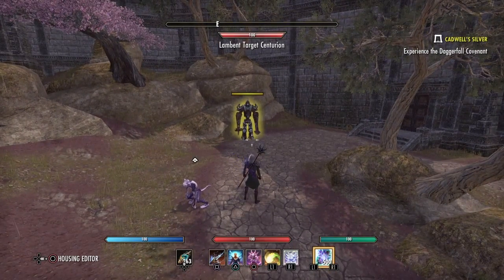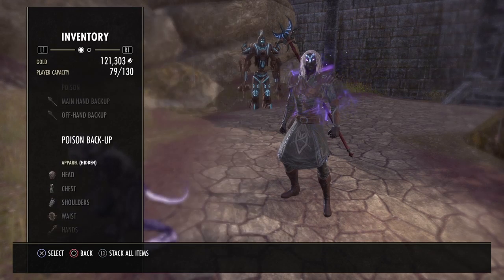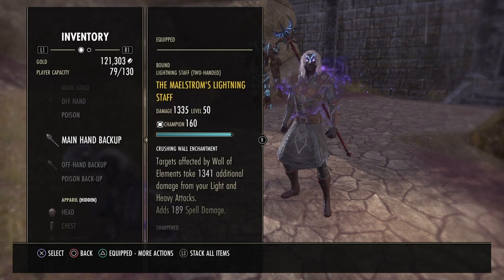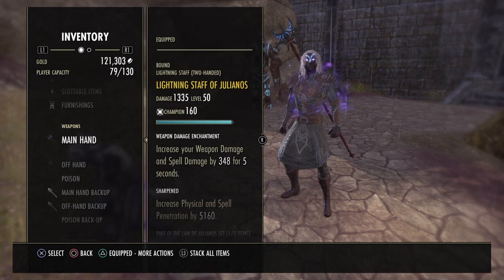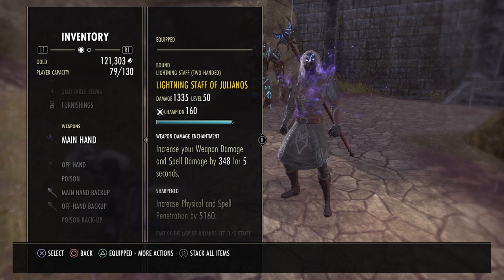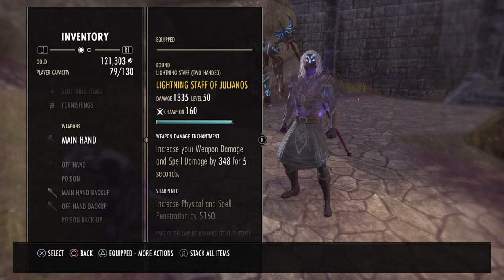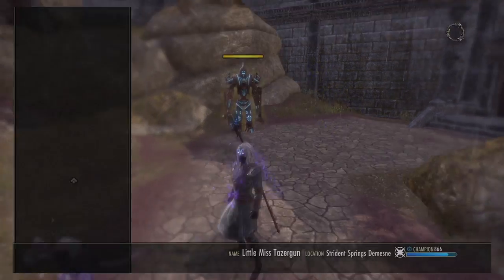In a trial, you would use Elambris, and you would be using the Maelstrom Inferno staff on the back bar and a Moon Dancer lightning staff on the front bar. Or you could use a Maelstrom lightning staff on the front bar if you don't have the Moon Dancer lightning staff, and just use a poison instead, which is not that much less DPS.